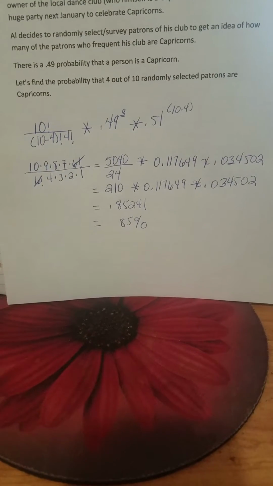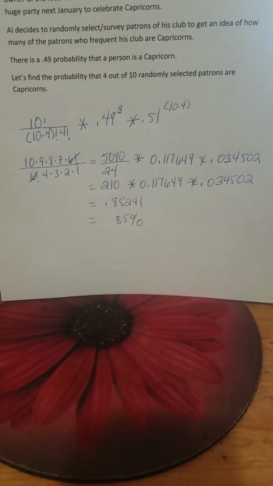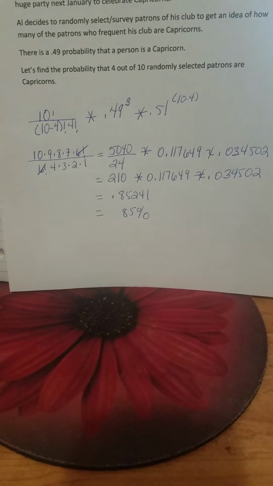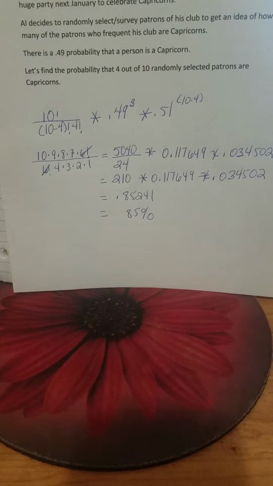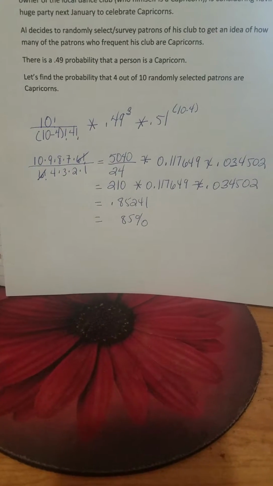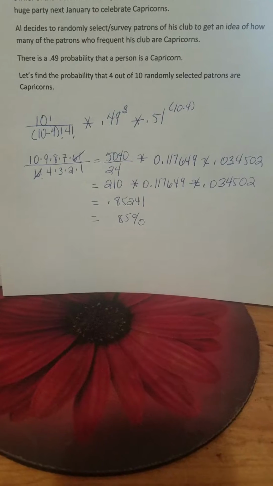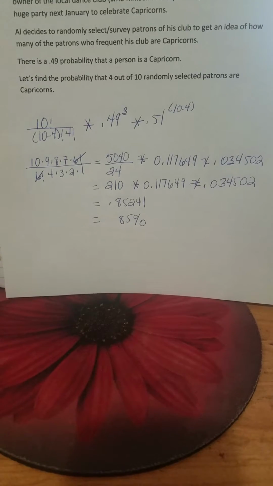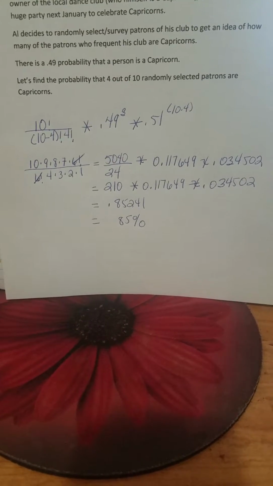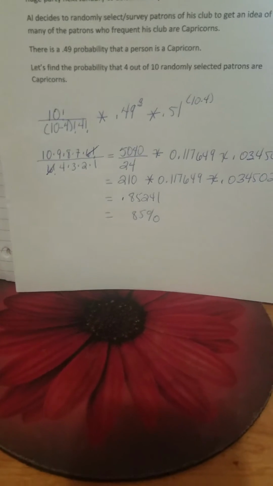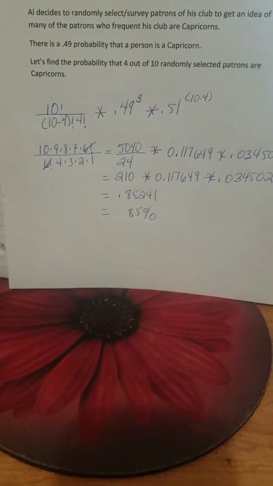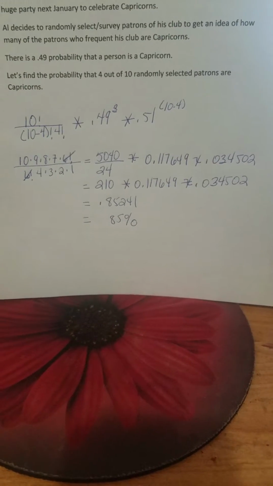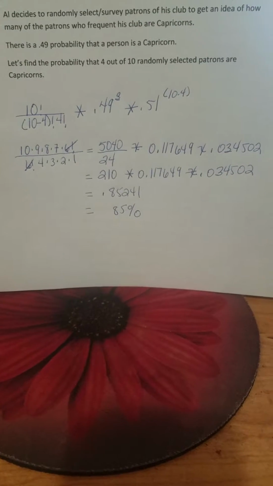So then we take the 10 factorial on the numerator and break that down. We do 10 times 9 times 8 times 7 times 6 factorial. We could stop there because at the bottom when we do the math, 10 minus 4 factorial gives us 6 factorial, and then we do the 4 factorial, which is 4 times 3 times 2 times 1. So we can cancel out the 2 6 factorials from the numerator and the denominator, and then we just multiply the numbers. So the numerator then becomes 5,040, and the denominator becomes 24.